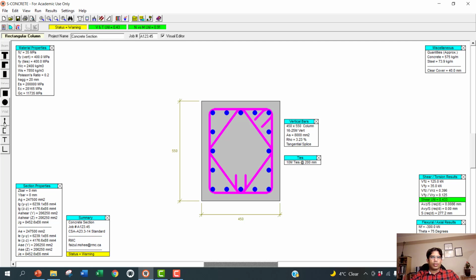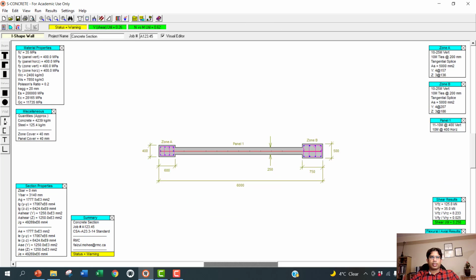If for your project you want to do the shear wall design using the S-Concrete software, you need to select this option under the writing wall. So when you do your project, you'll need to select this for shear wall design.